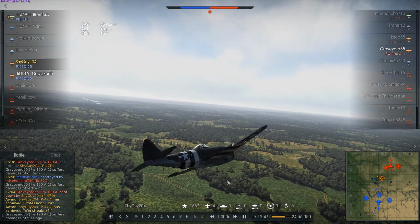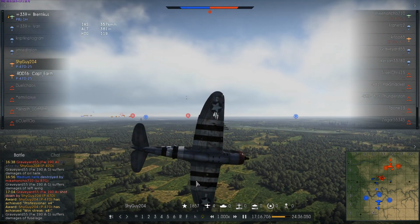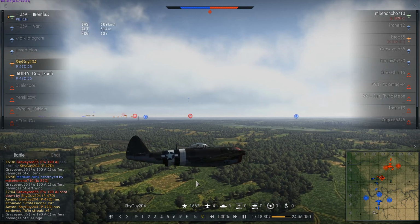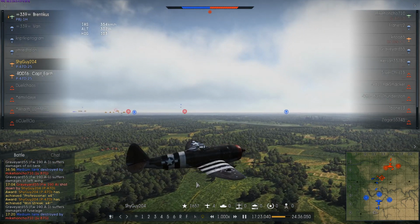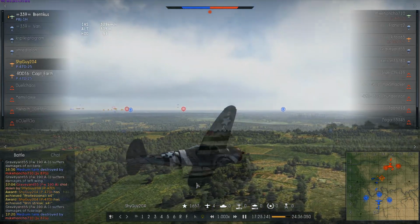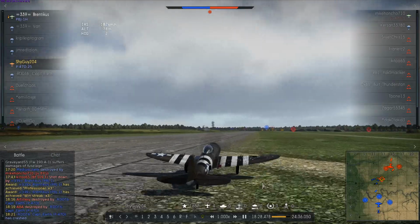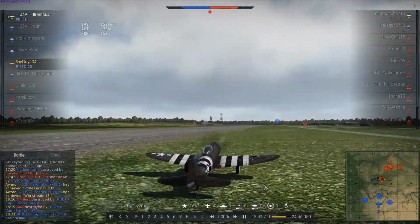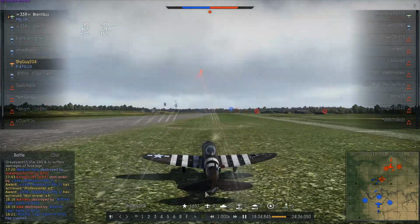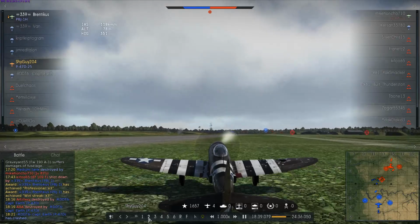But it holds together. And he takes it slow and easy, gets everything lined up just right, and eventually manages to set it down on the runway. While he's going through all this, the other Thunderbolt pilot, Captain Earth, remember him? Yeah, he bites the dust. And the remaining BF-109 on the enemy team ends up crashing on landing as well.